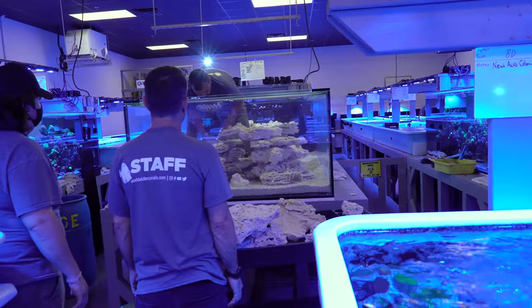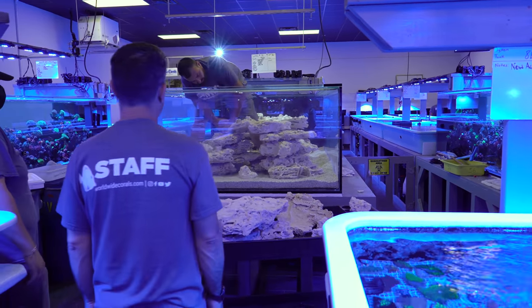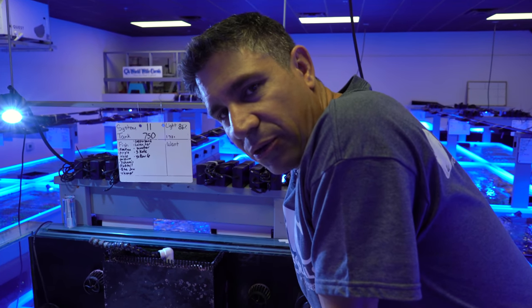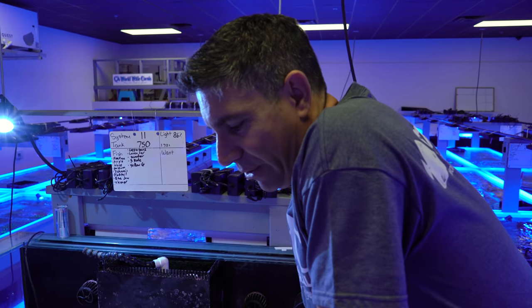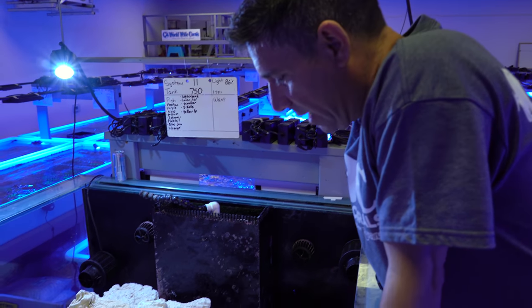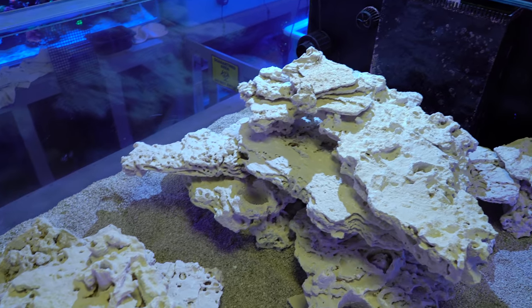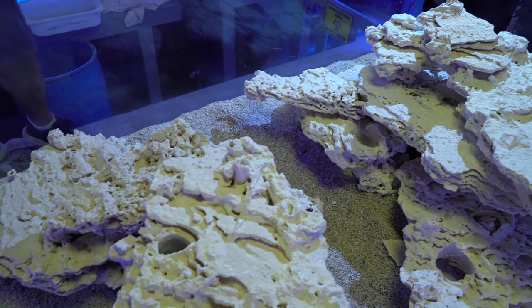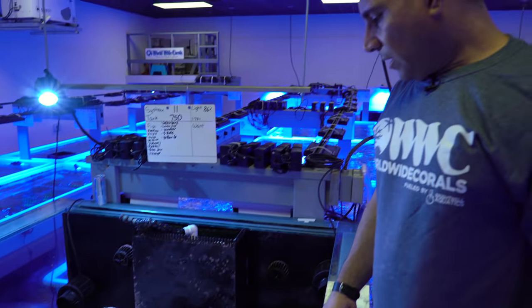Let it drop, see how it looks. Done. It took us, what, 3 hours, I would say? Me, Josh, Sean, Claudio, a bunch of us, everybody was helping us. It took a lot of manpower. These rocks are super heavy, guys. The tank is huge. The tank is 8 feet by 5 feet wide by 30 inches tall. I think it's exactly 750 gallons.